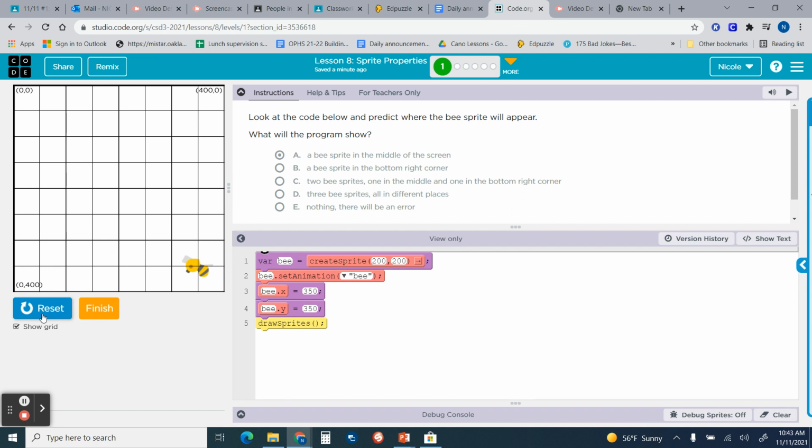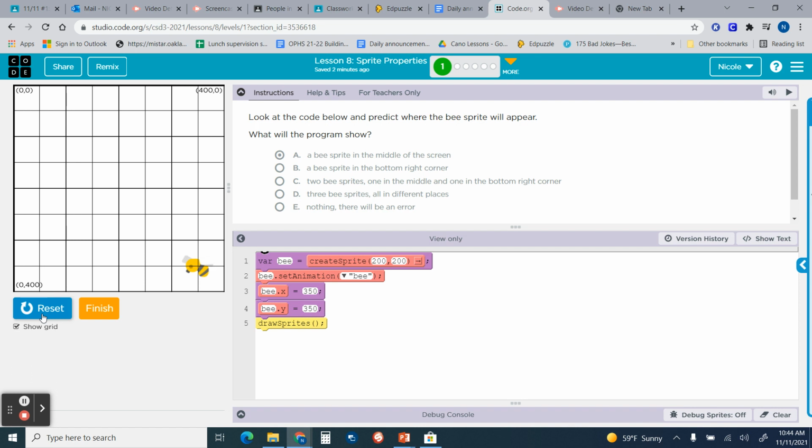And it was down here, ladies and gentlemen. So my question to you was pretty simple. If we look at the code, it says to create the sprite at 200, 200. This is not 200, 200. That's 350, 350. The question is why? What did we add here? The X and Y coordinates.